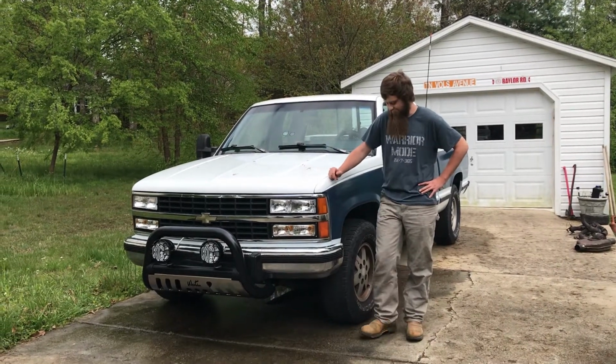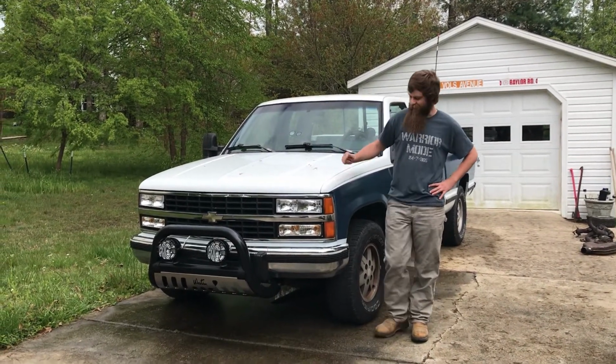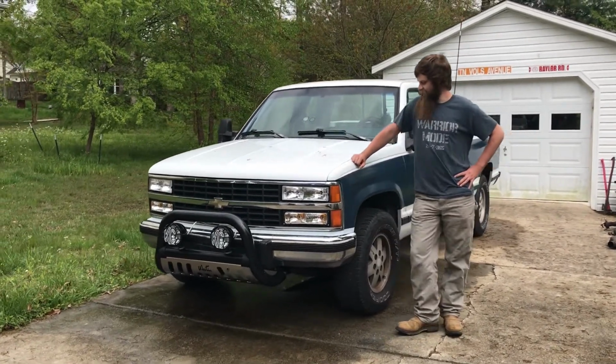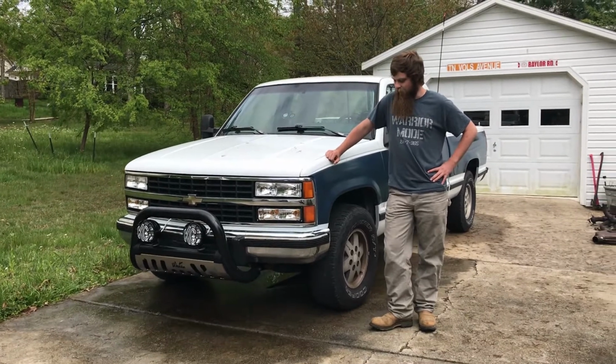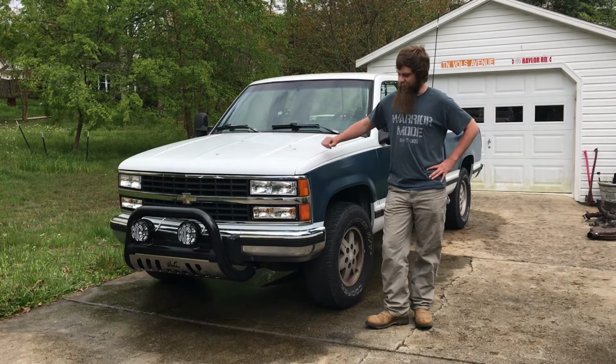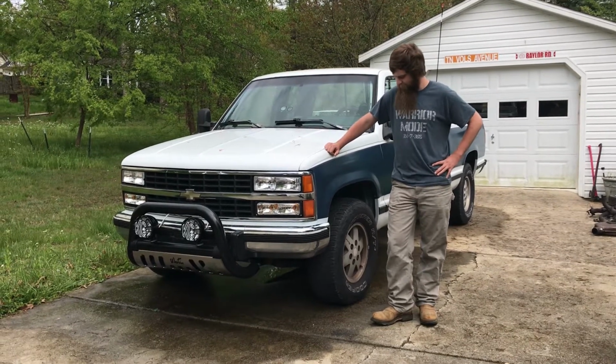Alright, this is my entry for this year's quarantine car show. This is my 1990 Chevrolet K1500. I bought it almost exactly a year ago. It's been my daily driver since then. I bought it when I was 21 years old, junior in college.